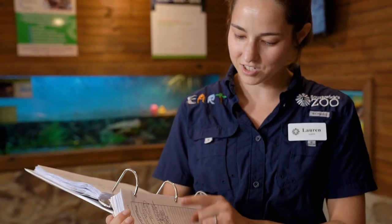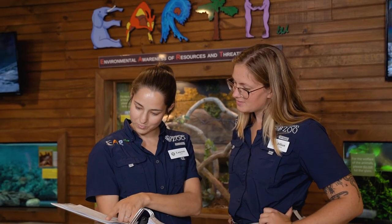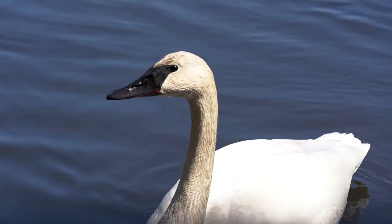I keep the records here at Southwick Zoo, which means I keep track of all of the animals that we have on site, where they're coming from, where they're going. I also get contacted regularly by stud book keepers or species survival plan coordinators for some of our animals to see if we want to include them in the stud book.